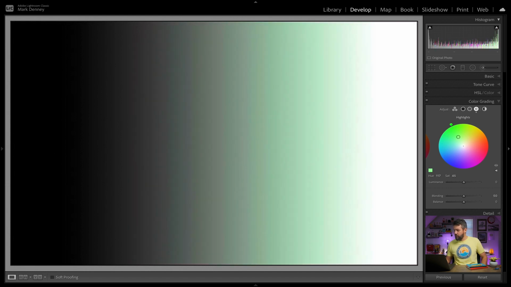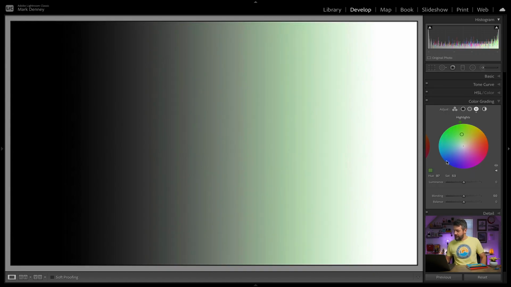And then as we kind of drag this around right here, you'll notice that the hue number is changing as well. And that's just a real quick description of exactly how the color wheel actually operates. And I think that's a fantastic illustration of what's actually transpiring when we start to manipulate the different color wheels, different regions of our actual photograph.